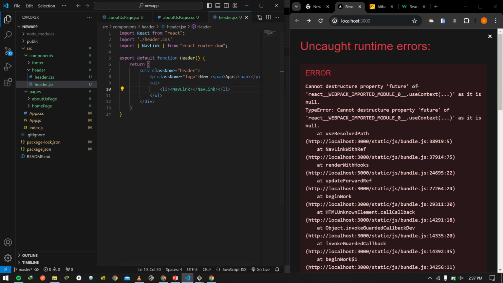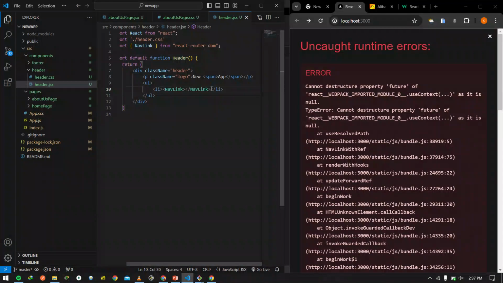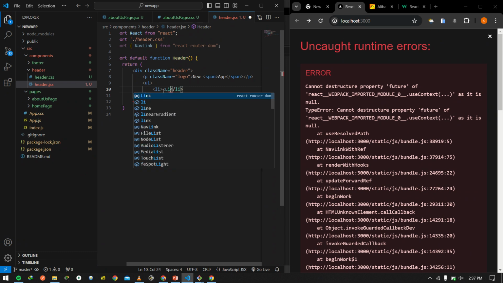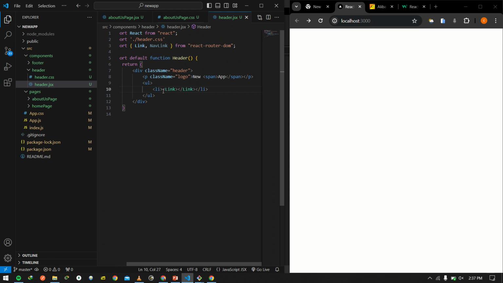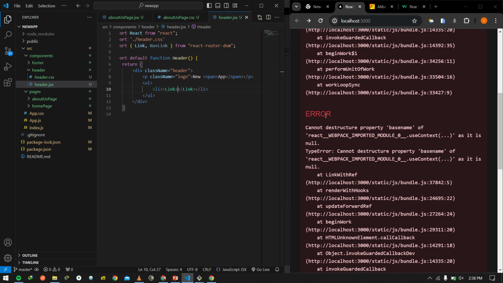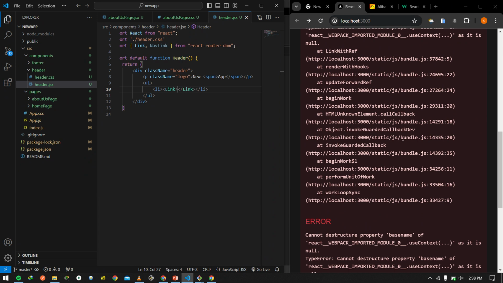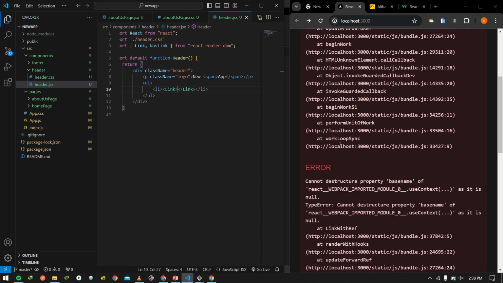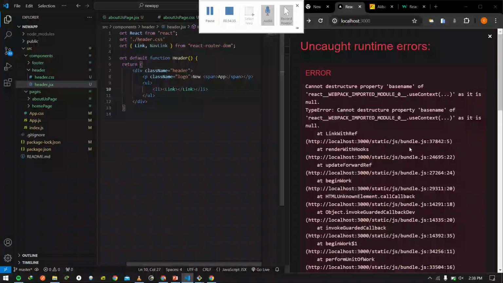So cannot destructure property, NavLink. So let's try to use the Link. So there's another React Router DOM component, which is the Link. Yeah, the Link. Let's try and see if the Link will complain. So the Link still complains. So let's simply follow up on what's going on. Okay, so let me take some time.